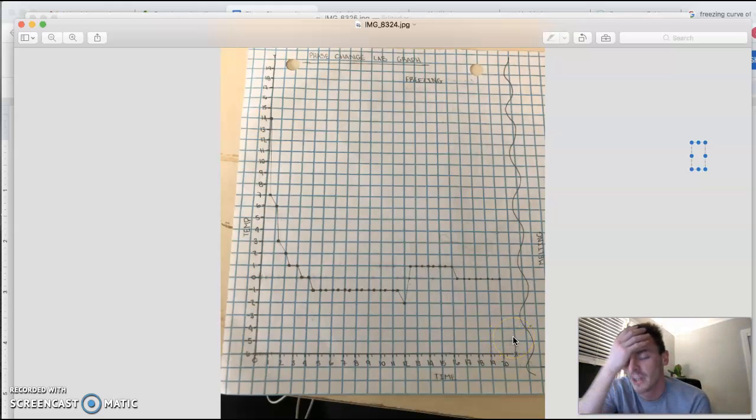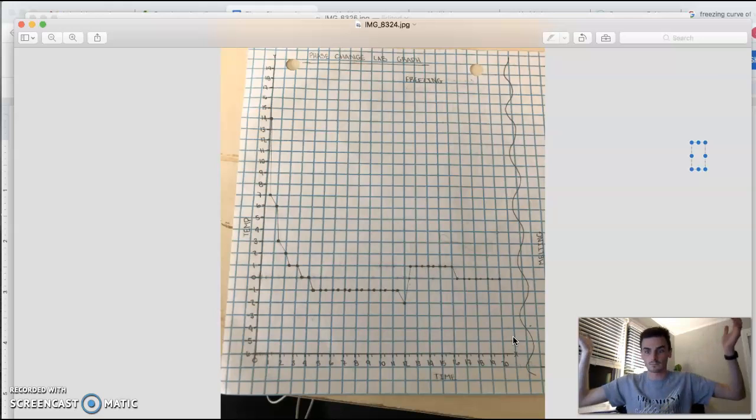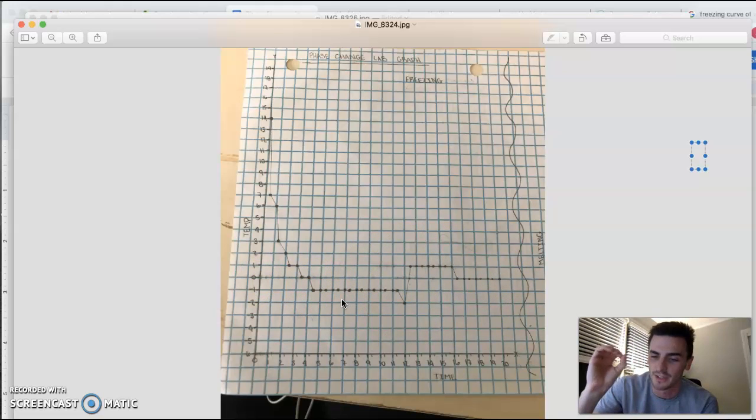So everybody, what's it called when I take a liquid and it phase changes into a solid? I'm going to wait a minute here. Everyone talk it over. What would that be? If we have a liquid and it becomes a solid, that's called freezing. So everybody, it's really important you note the freezing point of water is what? That's this leveled off phase change that is around 0 degrees Celsius.